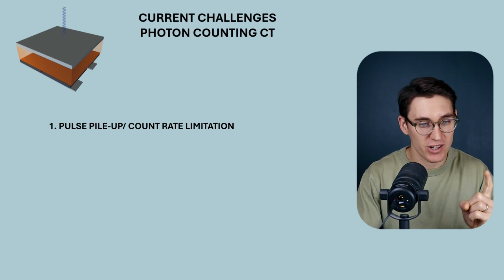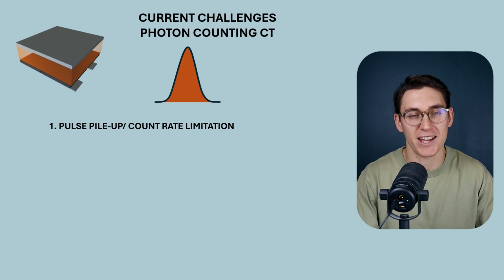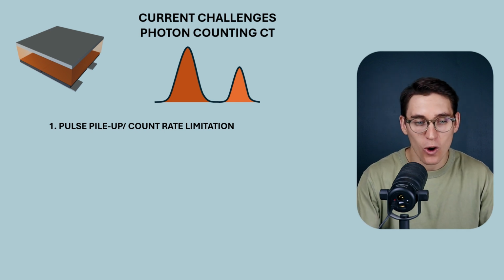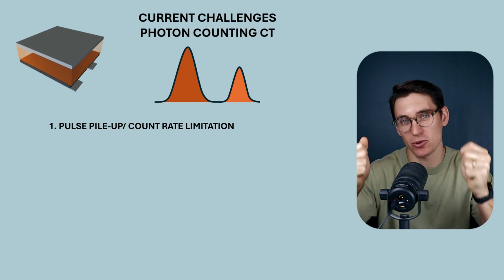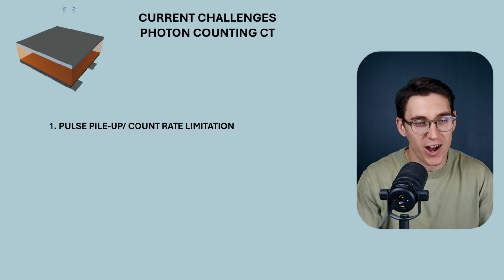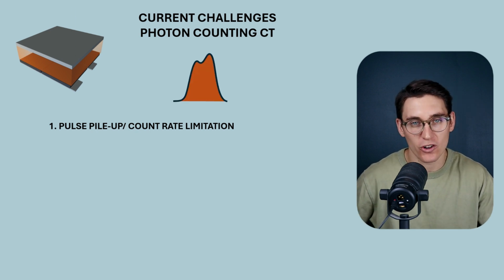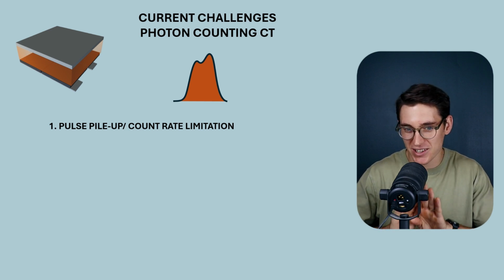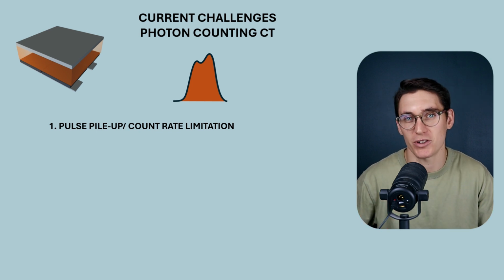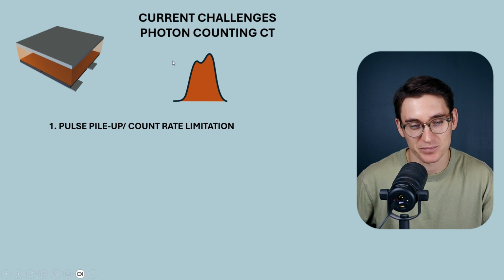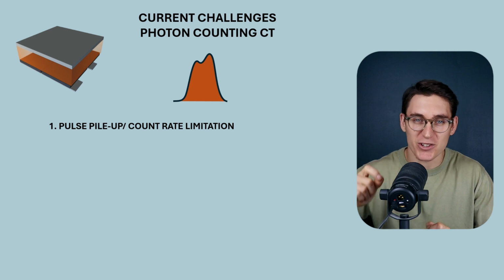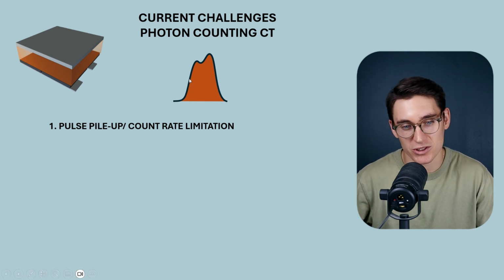If an X-ray photon hits our detector, we get an X-ray pulse, and another X-ray photon hits the detector, we get a second pulse. And those pulses are proportional to the X-ray energy. What happens when they hit the detector at very similar times or very close to one another? The two photons strike the detector almost simultaneously. Our output is going to look something like this. We've got overlapping of those electrical impulses, and it's very difficult to separate them out. We do have algorithms that can try and separate them out, but those algorithms aren't perfect, especially if we've got more than two X-rays hitting the detector. There's a limitation in the rate at which we can differentiate between different X-rays hitting the CT detector here. This is what's known as pulse pileup.